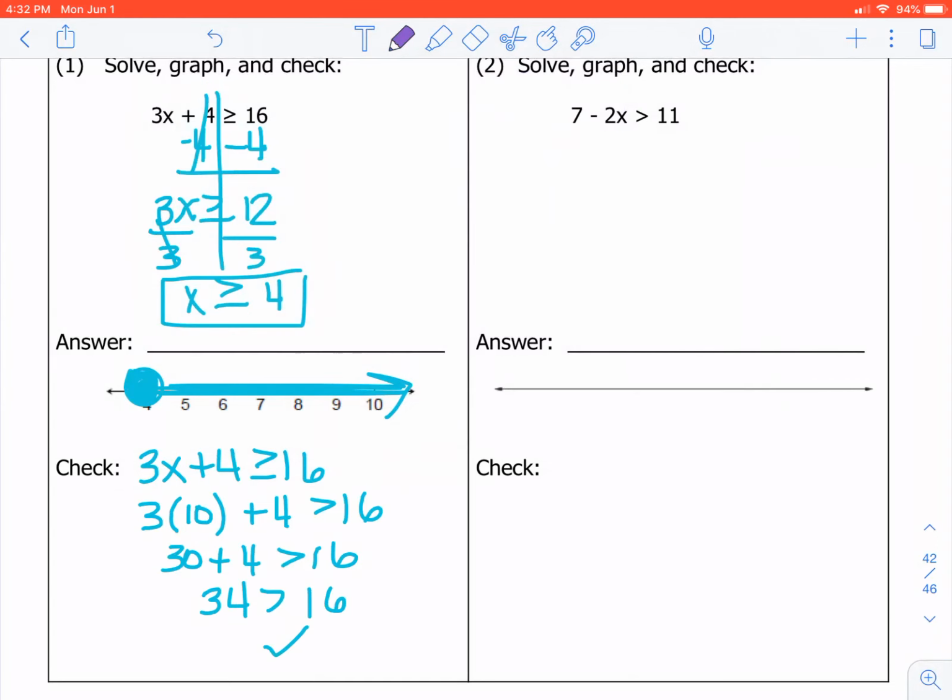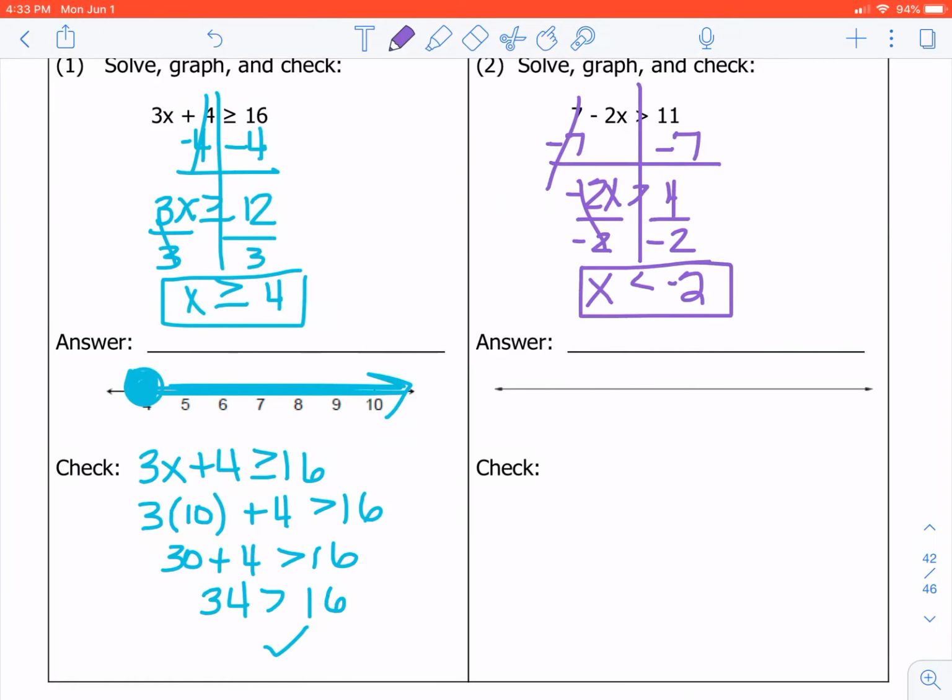All right, last example I'm going to go through with you. Okay, we're going to solve this just like we're solving a two-step equation. We want to get rid of that 7 first. Now that 7 is positive, so I'm going to get rid of it by subtracting. 7 minus 7 is 0. It cancels out. Now when you bring down the 2x, remember you're actually bringing down the negative 2x. Now 11 minus 7 gives us 4. All right, so I'm going to divide both sides by negative 2. Okay, there's that negative. I'm dividing by a negative, which means I'm going to flip the symbol. 4 divided by negative 2 is negative 2.